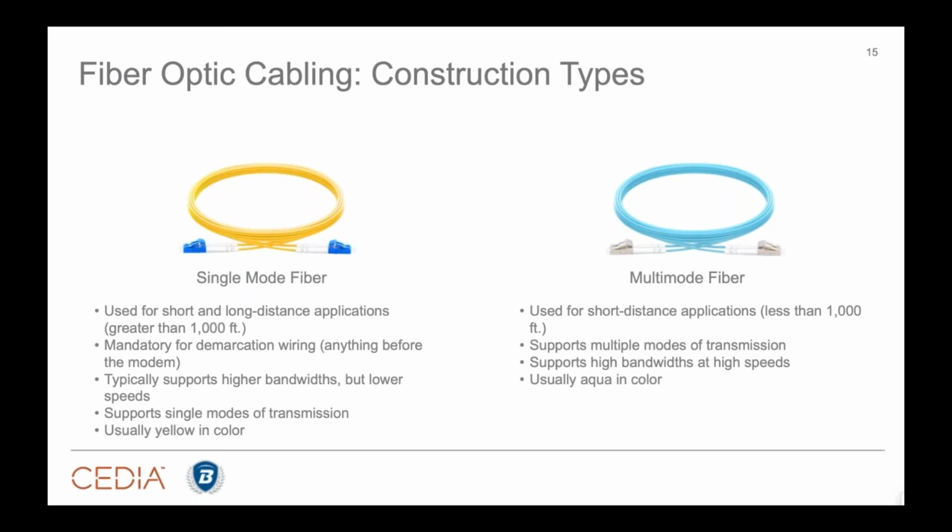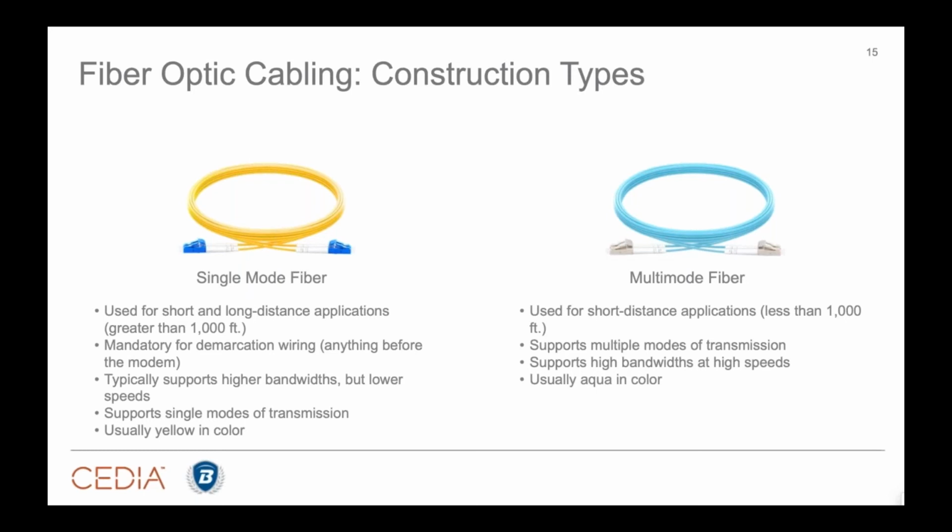Here's the easiest way to think about the two different cables and their differences. Single mode is what we use for long distance applications. Now, yes, you can use single mode for short distance. In fact, in a lot of commercial projects, we just see single mode being used for everything. I want to go 1,000 feet, single mode. Want to go 1 foot, single mode. Want to go 5 miles, single mode. This is the cable that connects buildings, cities, continents. That's what single mode does. Multi-mode fiber, well, this is really good for rack wiring and shorter distances. And in the fiber world, shorter means 1,000 feet or less, okay?